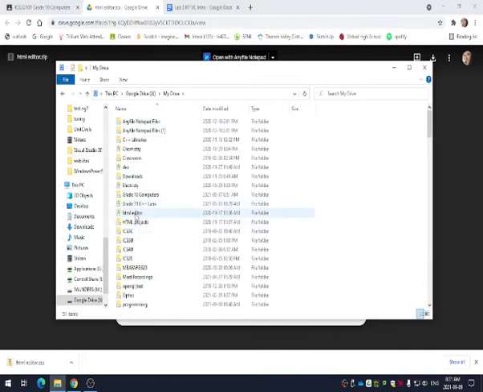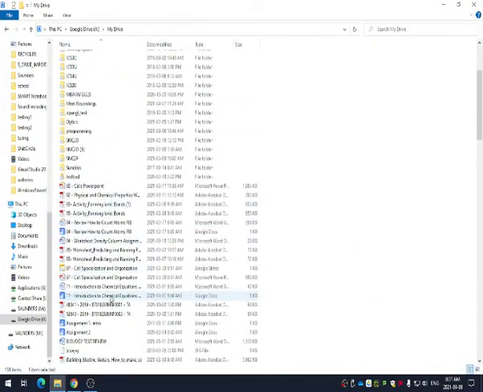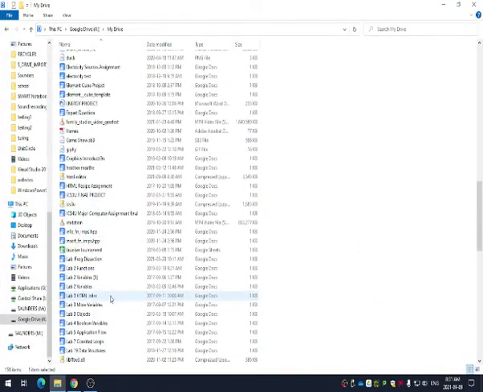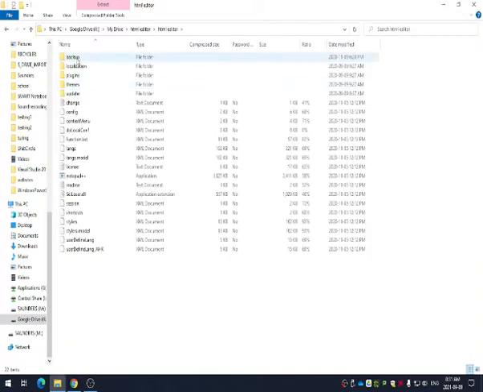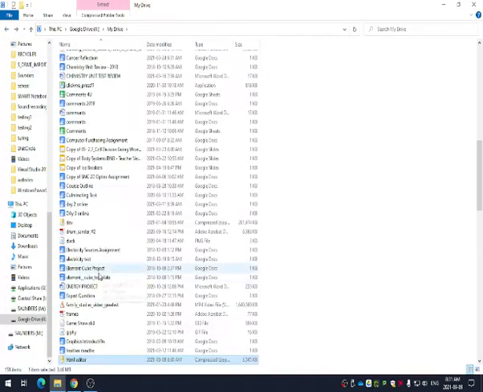Mine is here. Mine has a zipper on it, and that zipper means that there's probably a whole bunch of files in there, and it's also called a compressed folder. That's how Google deals with folders full of stuff. So if you click on that, you can see everything that's in there. It's tons of different folders. It's actually just a piece of software that runs portably.